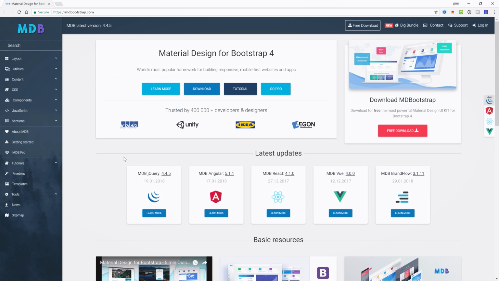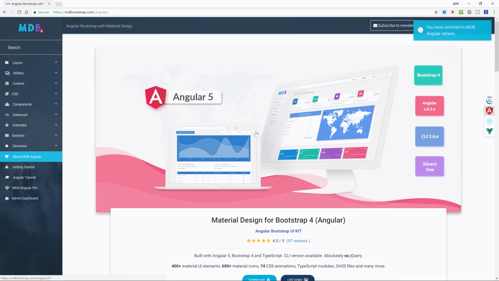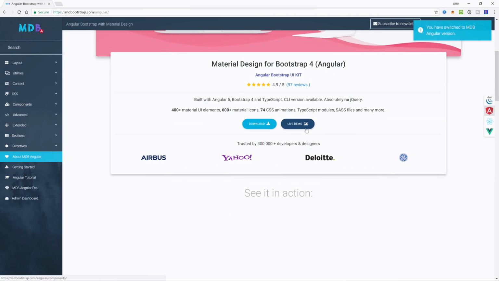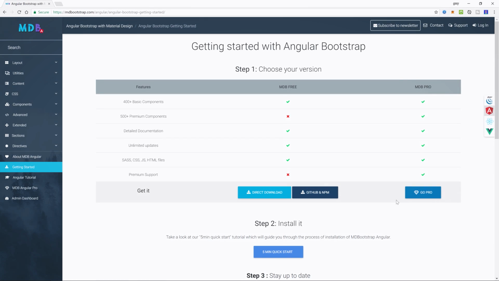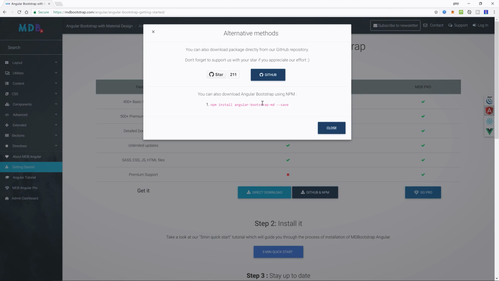All right, so to get started, if I click on Learn More on Angular quickly, I found this site loads a little bit slow. If we click download, you could see that momentarily it's going to give us a new page. We could do a direct download, which we're not going to do, or you could do GitHub and NPM. So you could simply clone the GitHub repo if you click on this GitHub link right here, or you could use NPM in this way. That's the way that we're going to do it.